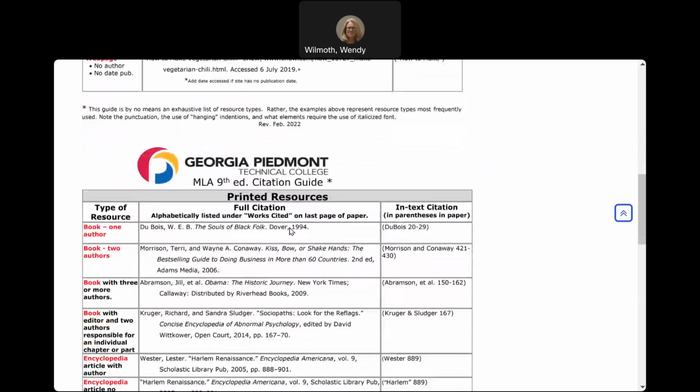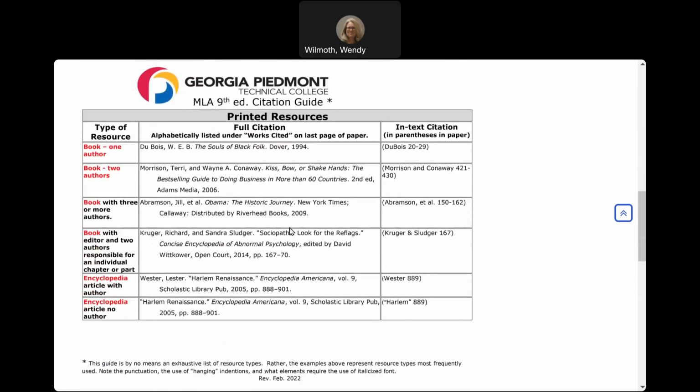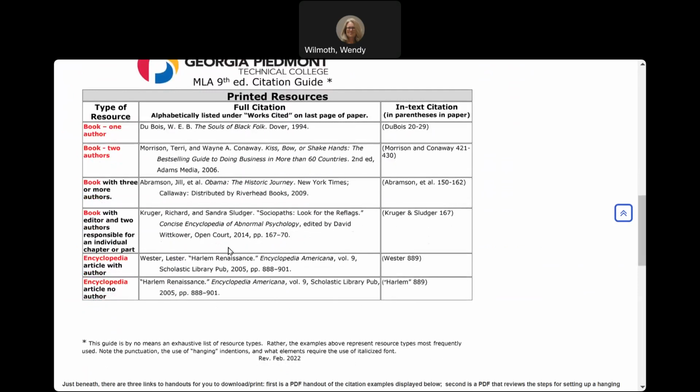And if you scroll down, you're going to see information about how to cite printed sources. Online sources, electronic sources are not the only things that you may want to cite. You may have a printed book that you want to cite. You may have a printed magazine or newspaper that you want to cite. Well, here's how to do that. And again, it's examples of how to do your full citation and your in-text citation. So you can copy the format, not the text, but the format of these citations.